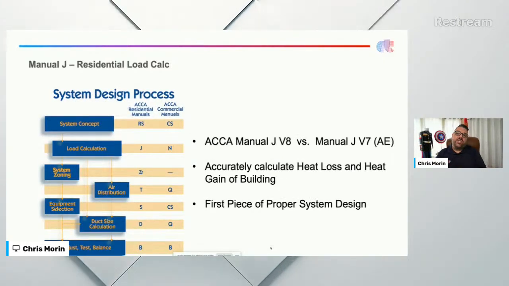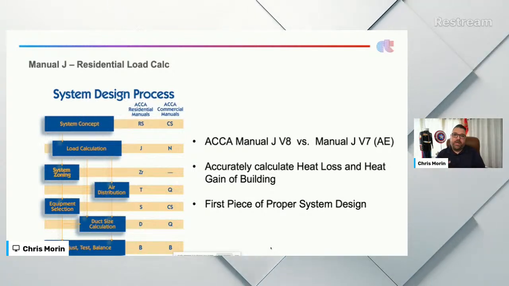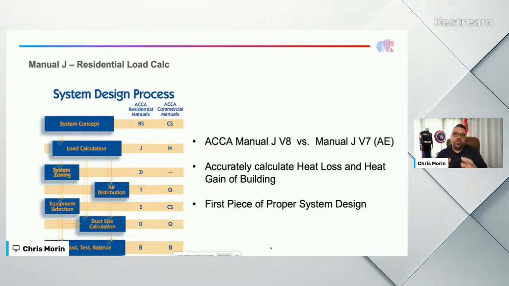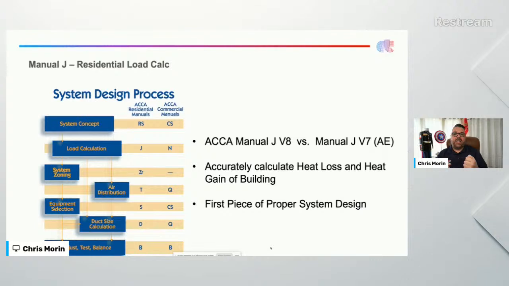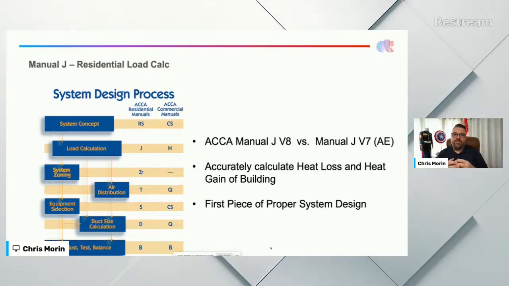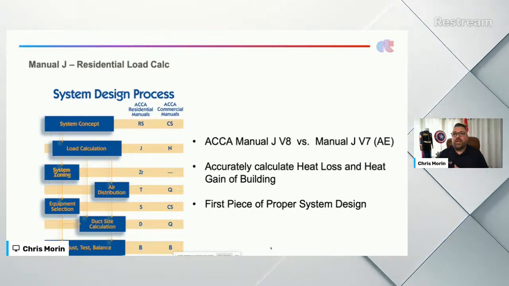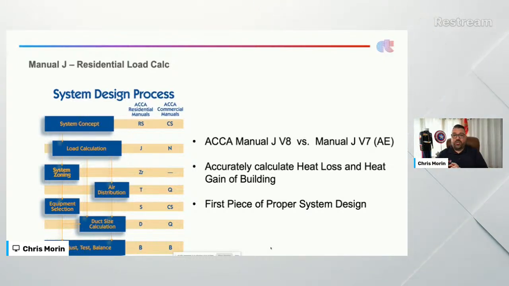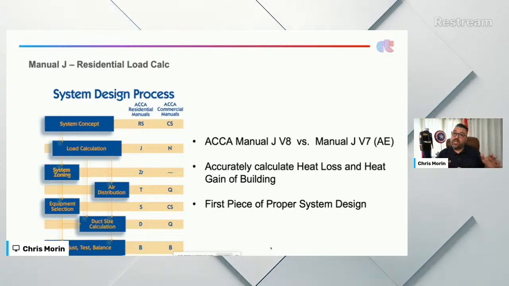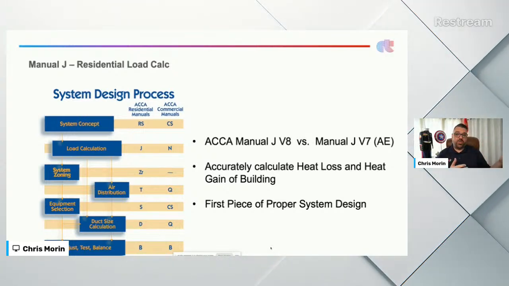And now keep in mind too, this is the residential process, okay? I'm assuming everybody on the call here has the idea of system concept, and that would be, do we use a boiler or a furnace or a heat pump or an air conditioner? How are we applying it to the house, right? So that's actually selecting equipment based on comfort, okay? Then we do Manual J. So I always like to say, if you're doing HVAC sales, Manual J is the first part of the system design process. Now keep in mind, if you're doing commercial sales, Manual N is the commercial version of that.